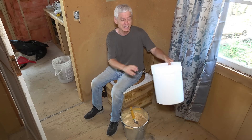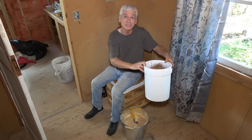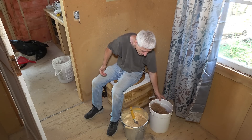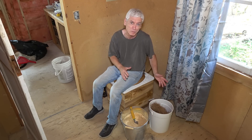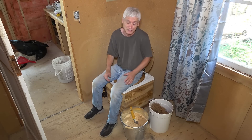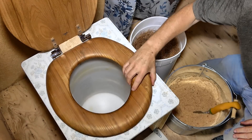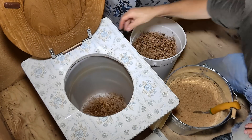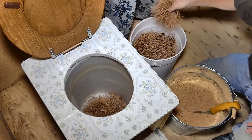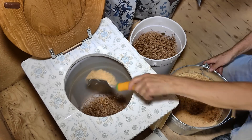Behind here are the pine needles, and I've got tons of those as well. I'm probably going to use them both. Sawdust is highly recommended; the only issue with pine needles is they'll take longer to decompose. To set up your toilet for the first contribution, add a generous amount of cover material — I started with a few pine needles but the bulk of it for now is sawdust.